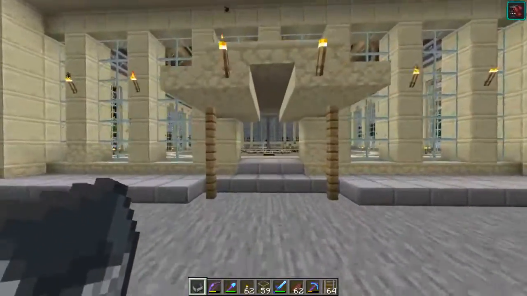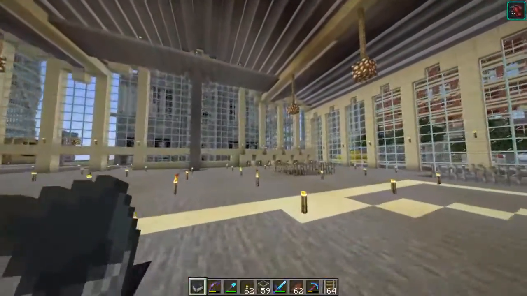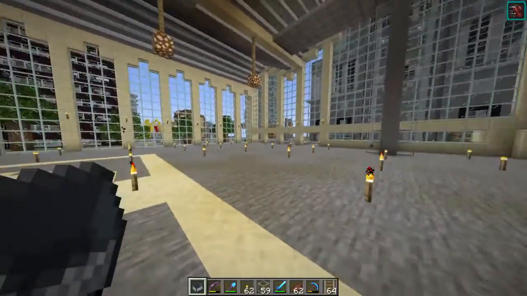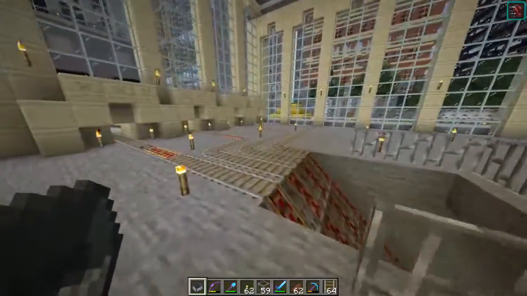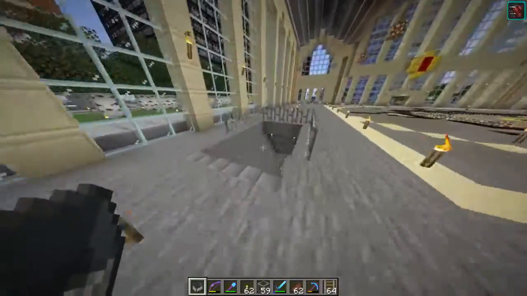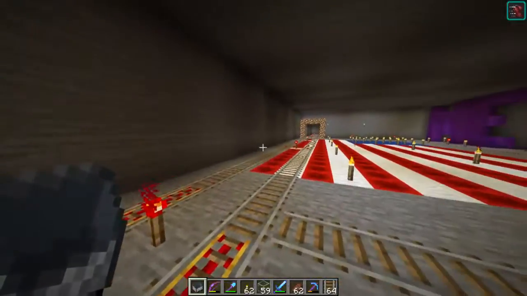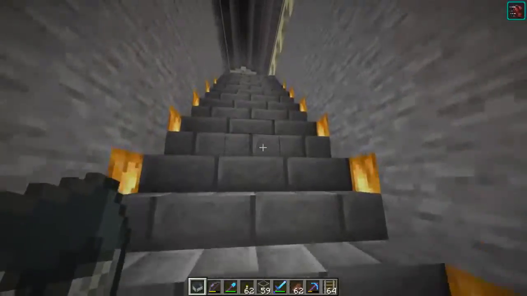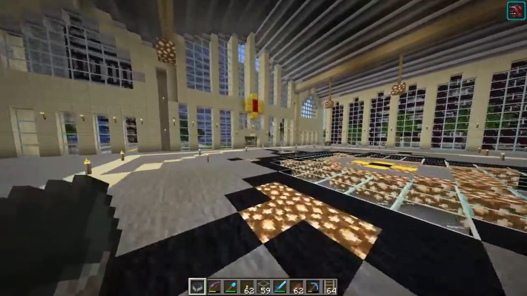Train station here. It's pretty ornate. Again, for survival, and you get a lot of these ugly torch lights here because the only economic way in survival to keep the mobs from spawning all over your hard work. There is an underground subway network that goes around the whole city. The mines are networked into these tracks too. That's how we get all the materials into the city. And we'll head in that direction.